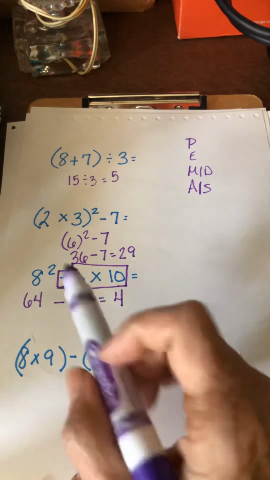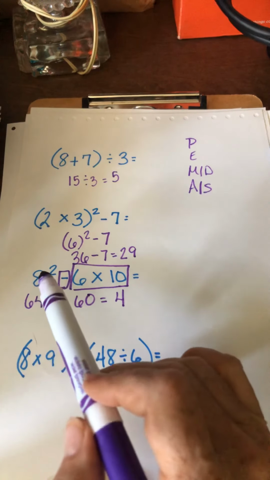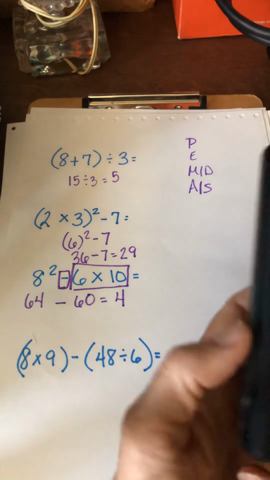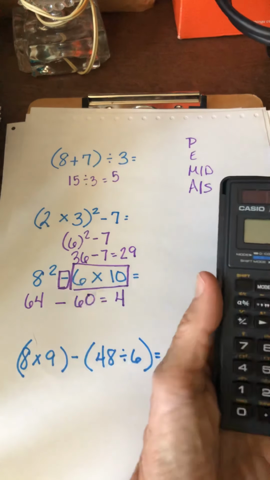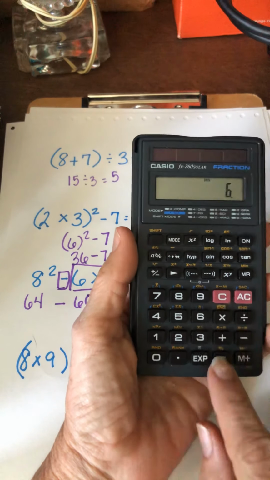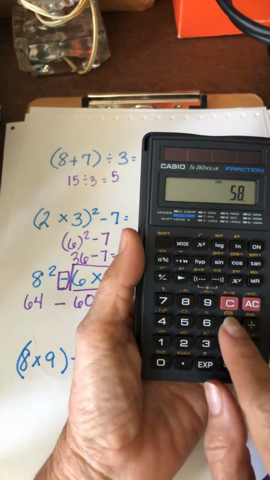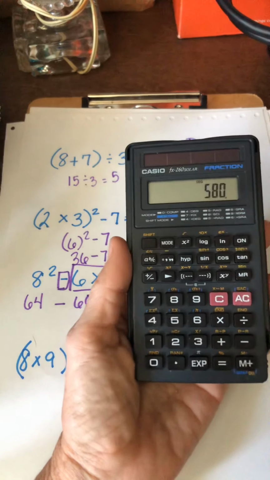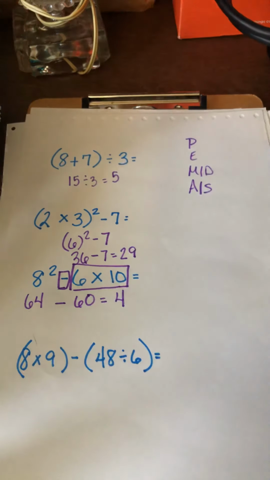You see how you could have gotten a very different answer if you would have said 64. Let's do it. If I would have said 64 minus 6, 64 minus 6 times 10, right? Yeah, times 10. I would have gotten 580. So it's very important we do the order that it's in.